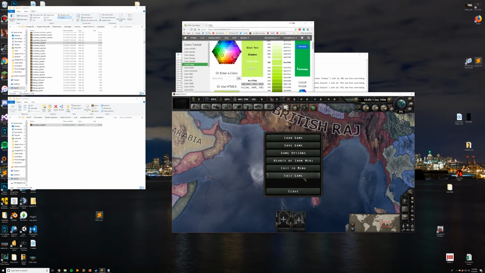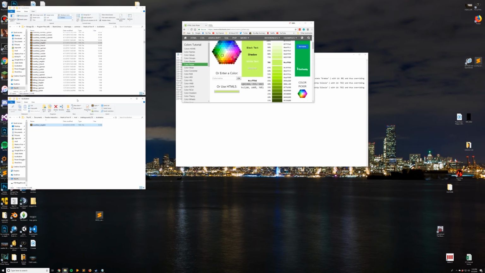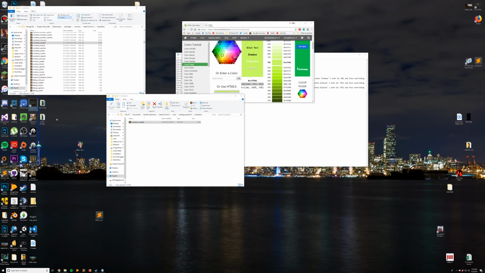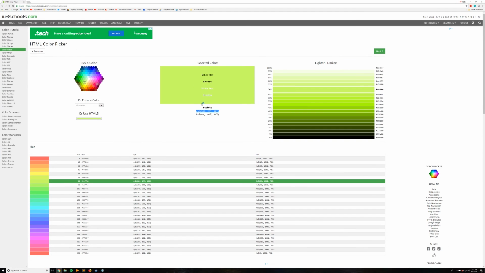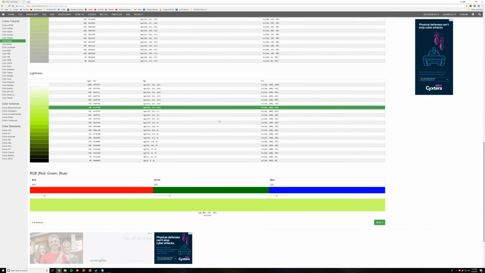So now let's go ahead and restart the game. Hopefully our country color changed, and hopefully our name shows up now. I am kind of worried that the country color will not work, but I'm not sure which it uses. I think it uses RGB, but it could be something different.